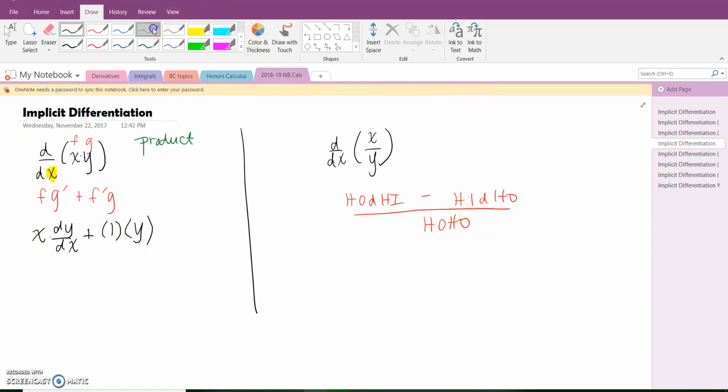Okay, here I'm going to do quotient rule because I'm dividing x and y. So here's a quotient rule that you know. So I'm going to do the bottom, which is y. Then I'll multiply by the derivative of the top, which is 1, minus top times the derivative of the bottom, which is dy dx, all over bottom squared, like so. So now that we have the basics of implicit differentiation and we talked about how product and quotient rule play in, we can get to more complicated examples, which I'll do in the next video.